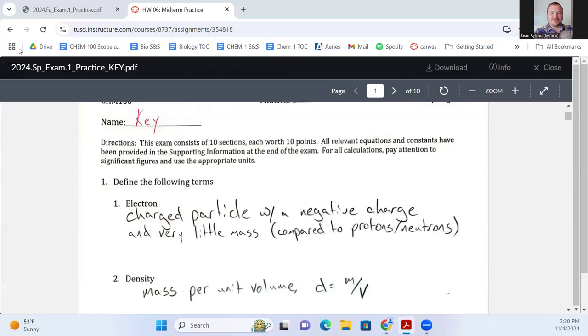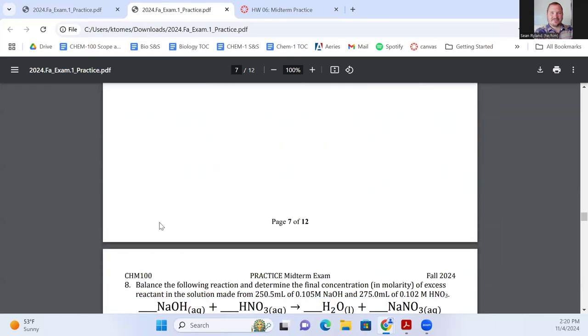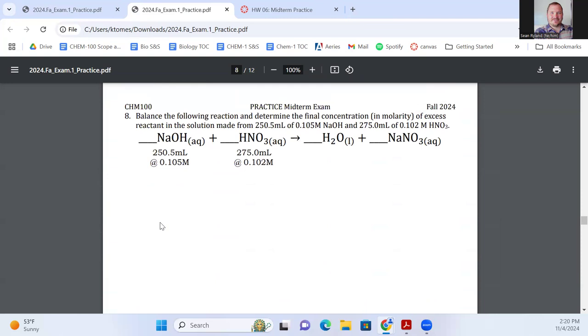Let's talk about number eight. All right. So what was tricky about this one? This milliliters part. Yeah, that was the very last thing we asked, right? Was concentration. So this is probably going to be the biggest stretch. But remember that concentration is just another way of getting the moles for these stoichiometry questions, right? So if you're given a volume and a concentration, you just have to remember, what does the capital M mean?